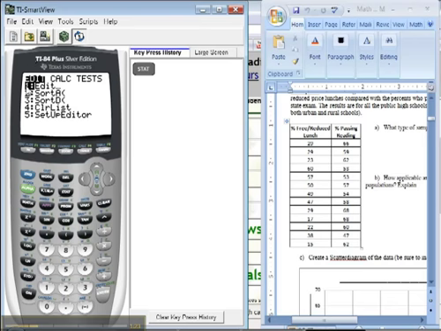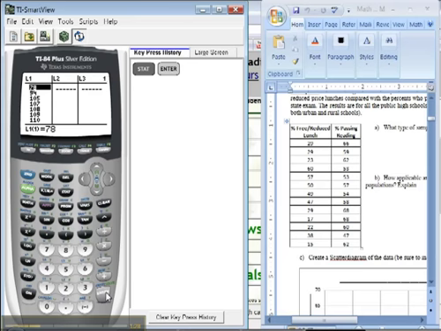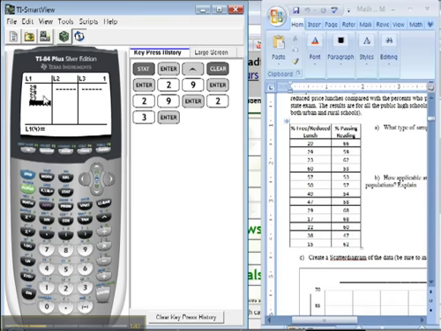You can see that the number 1 is dark, so you can either press number 1 or just press enter, either way. And remember, you want to go up and press clear, enter, right? So I made the L1 dark and I cleared it out. Now I'm going to type these numbers: 29, enter, 29, enter, 23, enter, 60, enter, and so on. I'm going to pause and I'll be right back with the data.